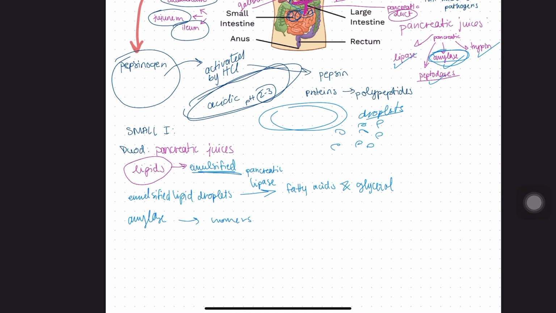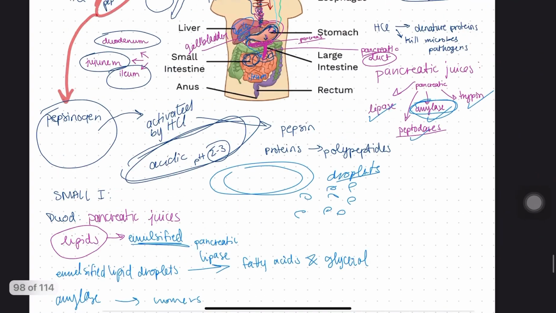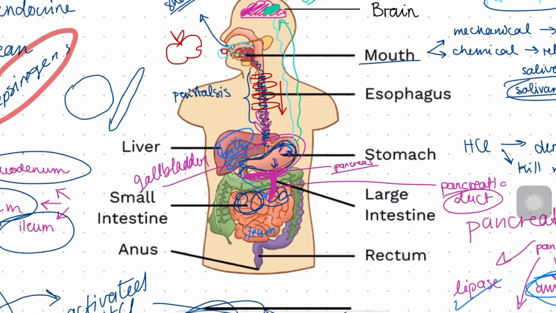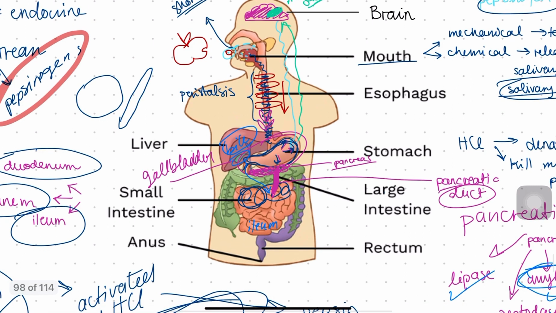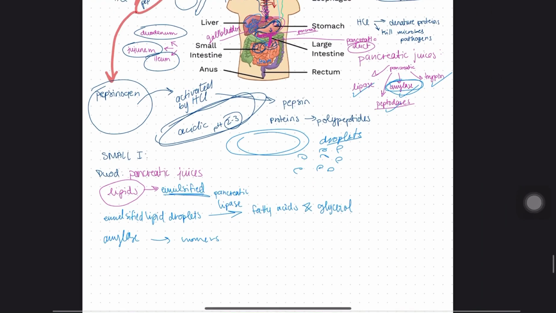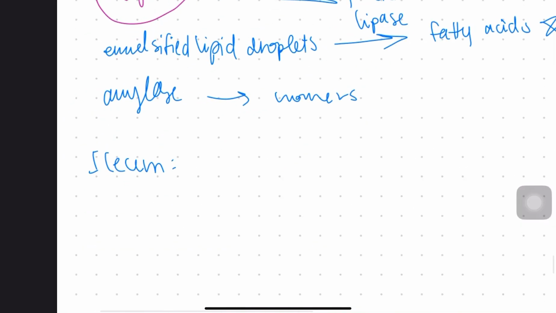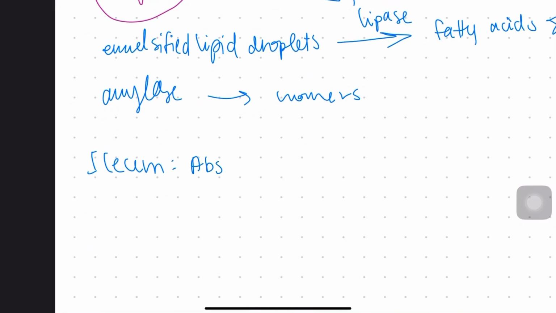And then finally, we get to the ileum. So these monomers are going to start flowing down to the ileum, and they're finally going to get here. Now, what is happening? What happens in the ileum? Well, I'll tell you. We have ileum. Let's get my handwriting, it's getting progressively worse. In ileum, we have absorption.